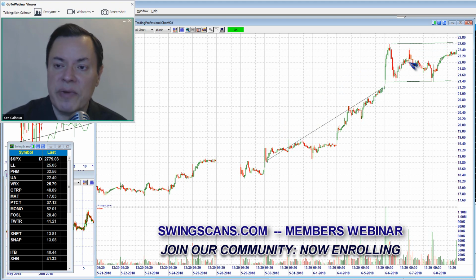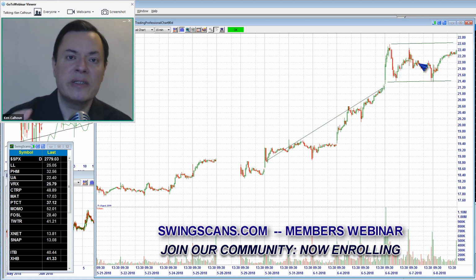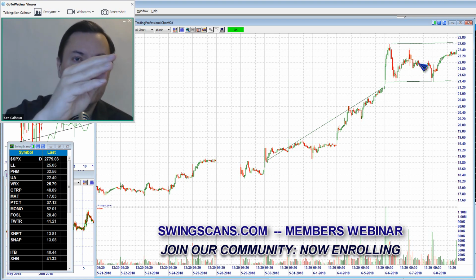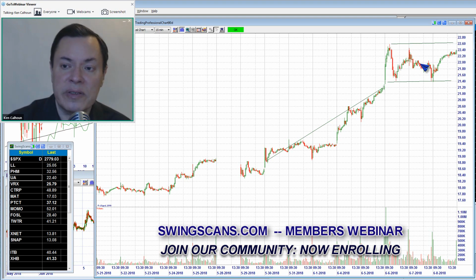And oftentimes this rest or pullback to support is healthy. It's kind of breathing room. The stock did a big swoop up, either pulled back or went sideways a little bit, and then oftentimes they'll continue the next push upwards, and so that's what we're ready for. So we'll see if Under Armour continues on up.